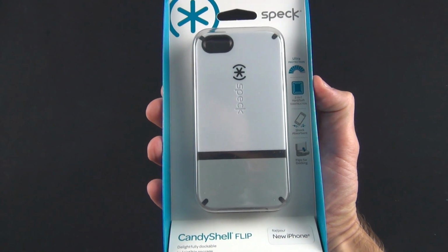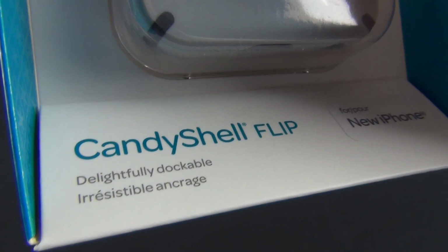Here with a quick review of the Speck CandyShell Flip for the iPhone 5, which is basically the popular CandyShell case with a hinge so you can open up the bottom of the case for easy docking with accessories.